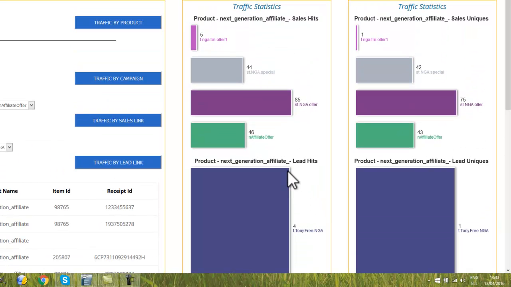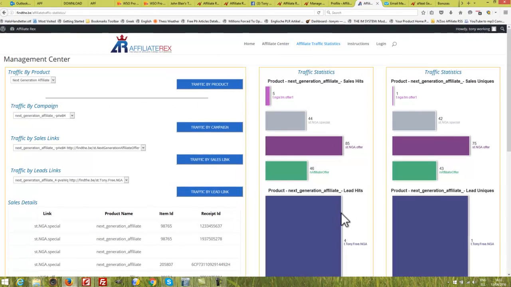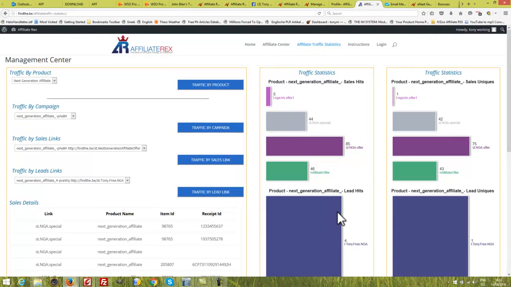So as I said, you can look at it in various different ways, but basically you can drill right down, and that means you have a complete understanding and clear picture of how your traffic is performing. That means you can get rid of your bad performing traffic, just don't buy any more of that, and you can ramp up your good performing traffic, and this really helps you bring the profits in.